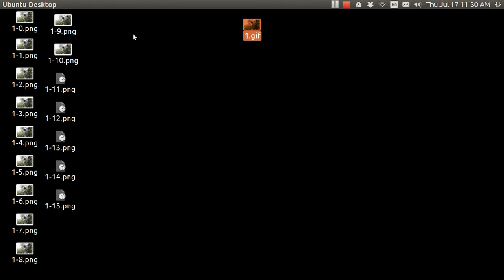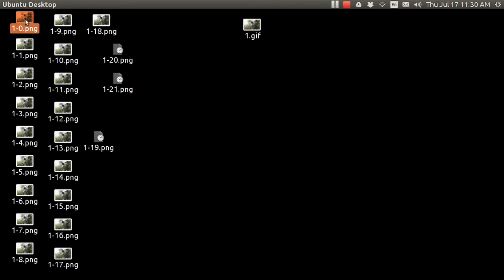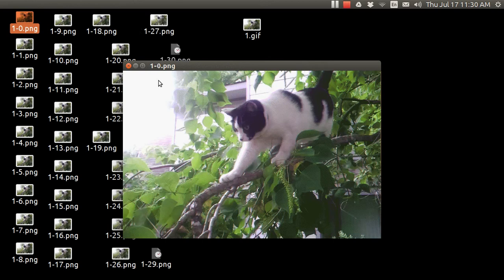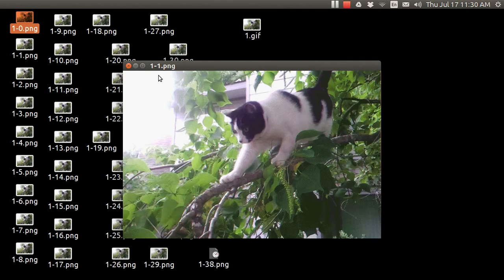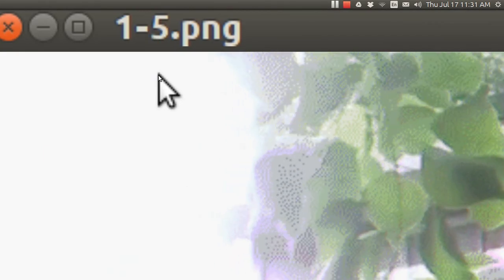And then we can open them up individually with the viewer by tapping on them, hit enter, and this viewer is going to show one individual picture. And then when you use your right arrow, you'll see the name up there where it says 1-0. Now it's 1-1. Zoom in better so you can see right arrow, right arrow, right arrow, right arrow, left arrow, left arrow, left arrow.